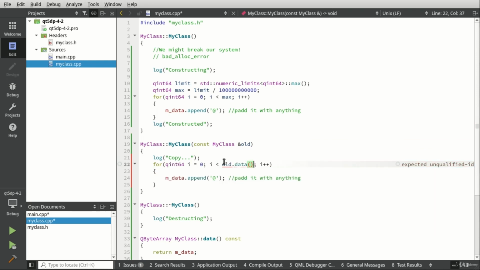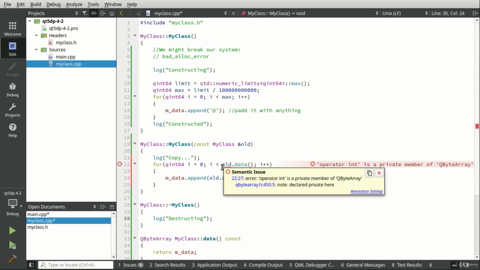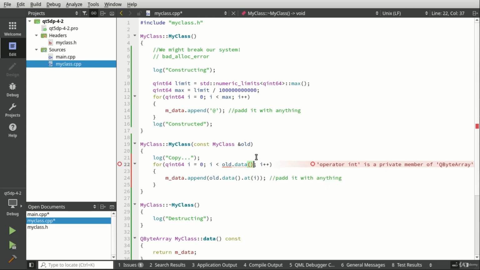old data. So as long as we're less than the old data, then we're going to go ahead and data. And I'm going to go ahead and get this and say old.data. And I want the at i. So we're just going to do a bit of cloning in here. Why is this suddenly saying we have an issue here? I know why. Not left. Work with me here. Length. There we go.